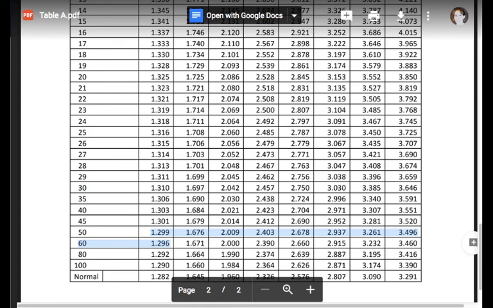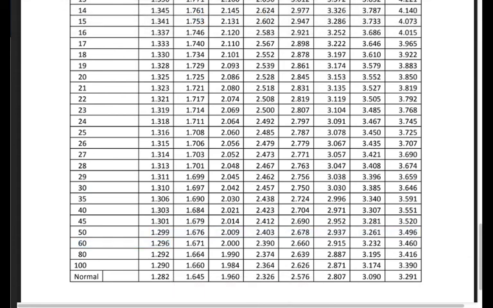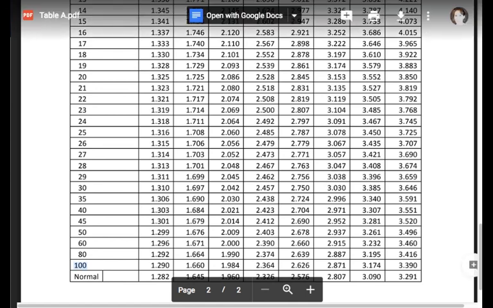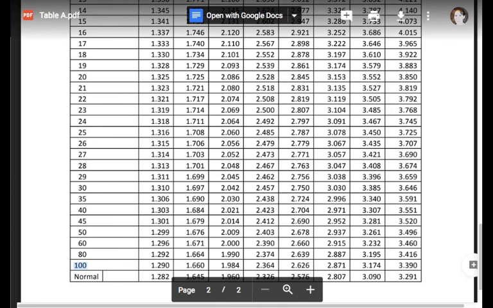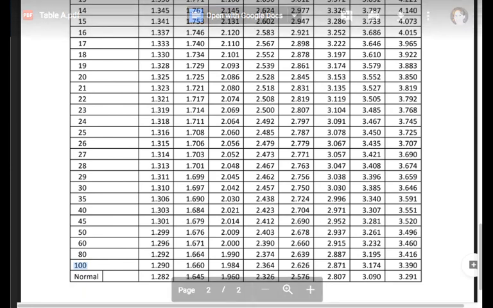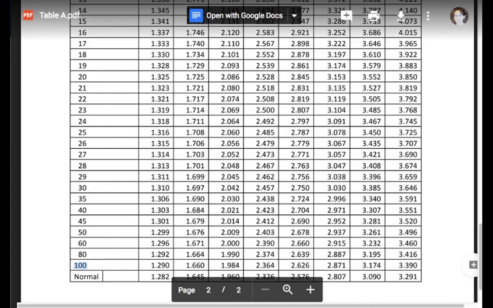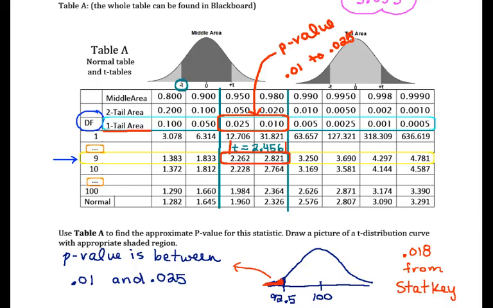Between 50 and 60, you can see that these critical values only differ from each other in the thousandths place anyway. And once we've gotten above 100 degrees of freedom, we almost may as well be using a normal distribution because we're already pretty close at that point. So you're not going to get super accuracy using a table, but you will be able to get a pretty good estimate of your p-value.